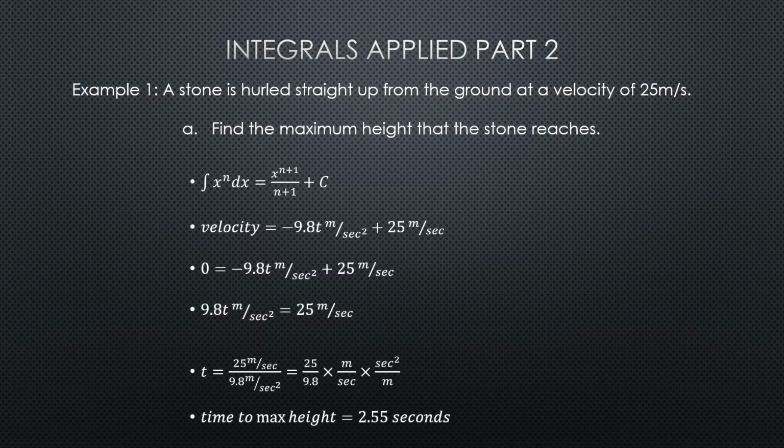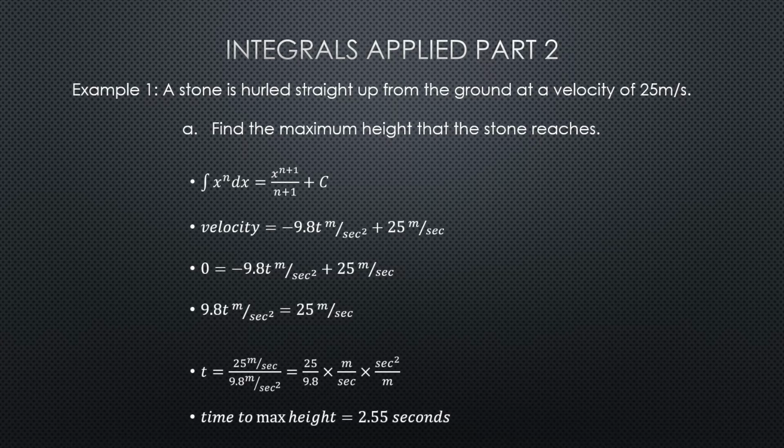Okay, so if we want to find the maximum height, we need to know how much time it took to get to that height. So we know that the velocity at the maximum height is equal to 0, and now we can put 0 into this formula and solve for our time to maximum height. And again, we're watching our meters per second squared on our negative 9.8. You can imagine that the time sitting in there is going to be in seconds and that those will cancel out. And this math here shows how we can now solve for t in terms of seconds.